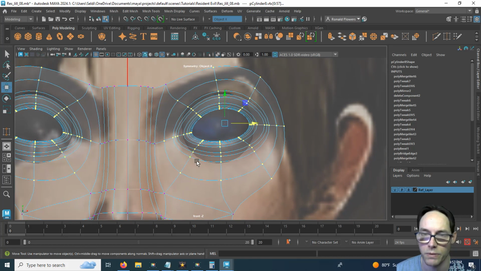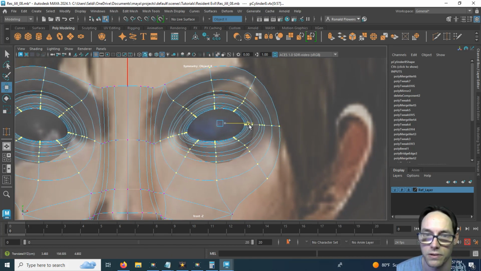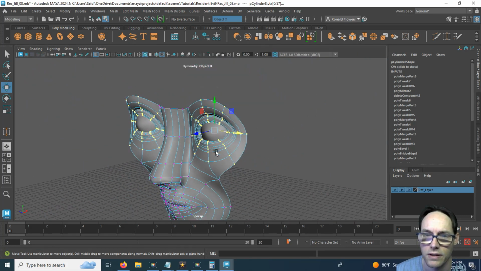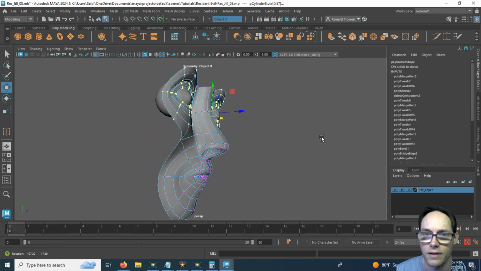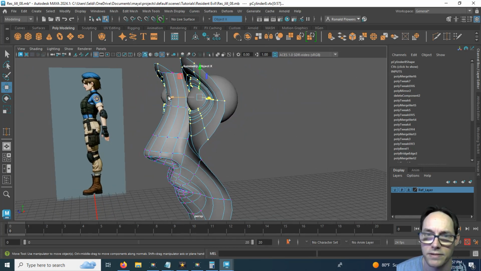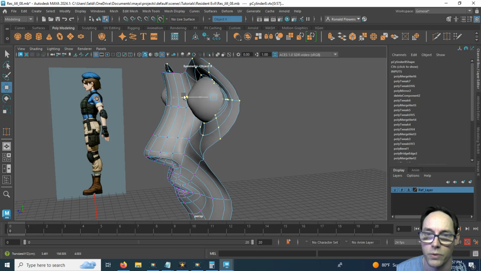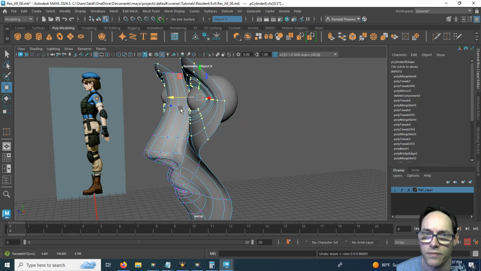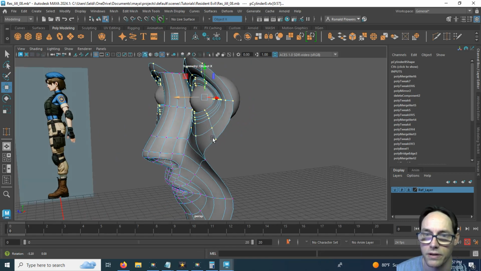And all I'm going to do is go to my move tool, and I can just move the whole eye over just a little. Let me check my perspective view. And I think it's a little bit better. And I can even pull that back some. So you can go really far back, you can go really far forward, where you think those cheeks are going to set. I think back a little is okay.